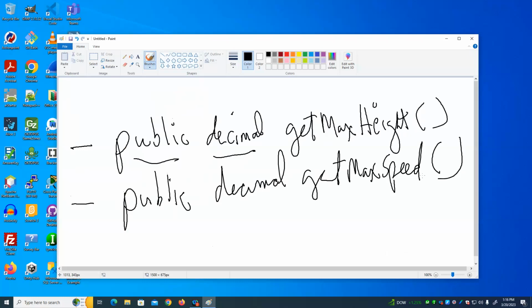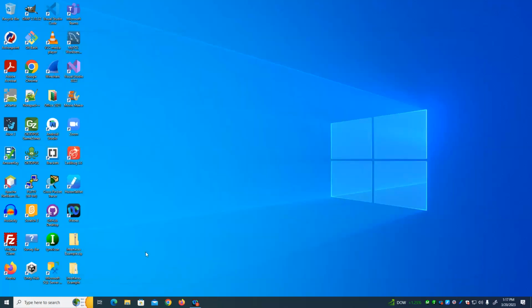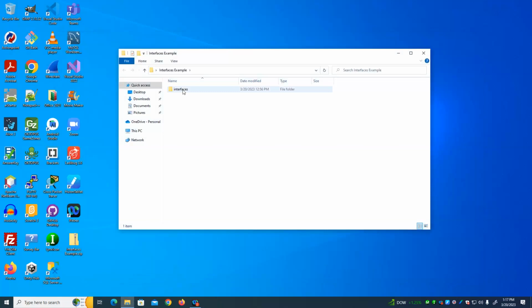So let's look at an example. Maybe a concrete example will make this a little more meaningful. I have subclasses I defined here, and I could define more of them.